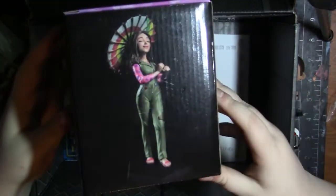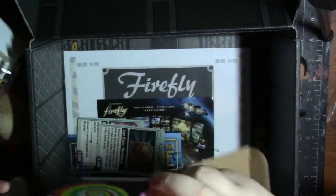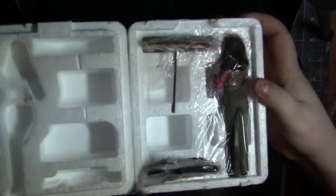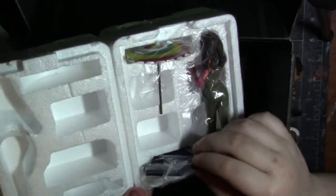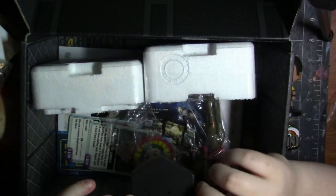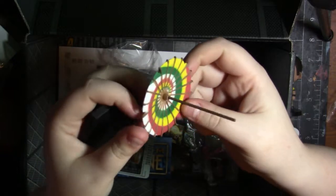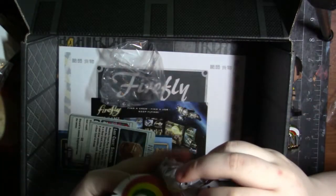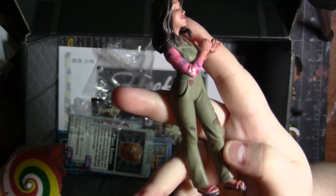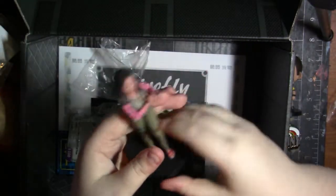Next thing I'm excited for because they advertised this as a statue. Oh, hi, glare. It is a statue of Kaylee, and I'm gonna get this out because the glare on the box is not doing it justice. Oh yay, styrofoam. I hate styrofoam. Alright, so when you first open it up, this is what it looks like. We've got her little stand, which is taped into the styrofoam. Everything fell out. So we've got her stand, then we've got her little parasol, which is really nice. There's a lot of detail that went into this. And then there's her. She's so cute. Look at her. A little butt.